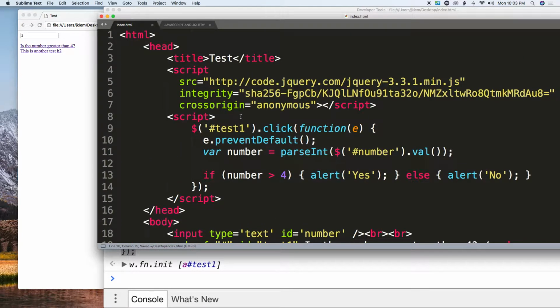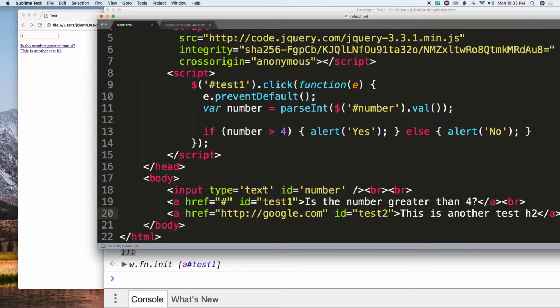Now I'm going to load the page and try to do what we've been doing, and it's not going to work because this element does not exist on the page yet, wherever we're calling this. So I'm going to refresh. I'm going to say 55. We notice we get nothing, right?